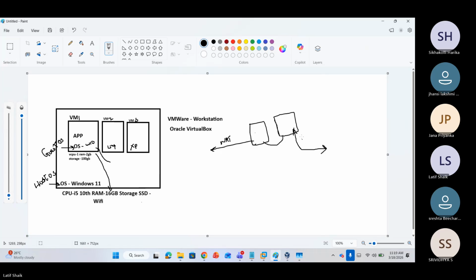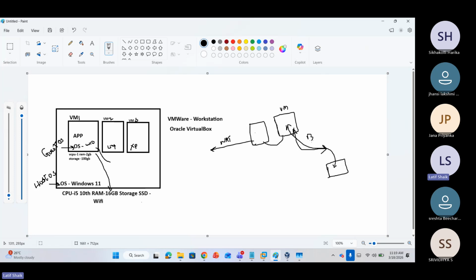Two-way communication means someone outside can communicate with your virtual machine. You can access the internet, and your VM can be accessed from other computers in your network.